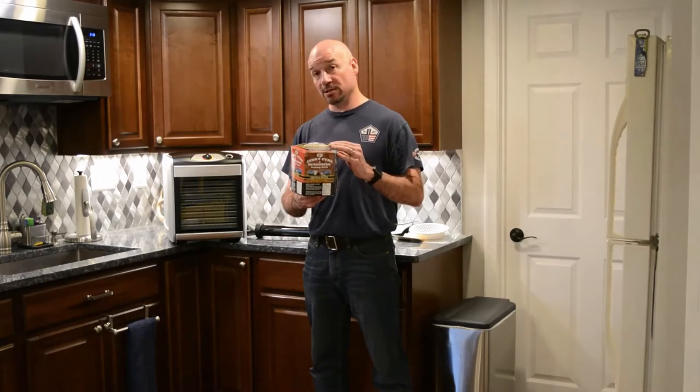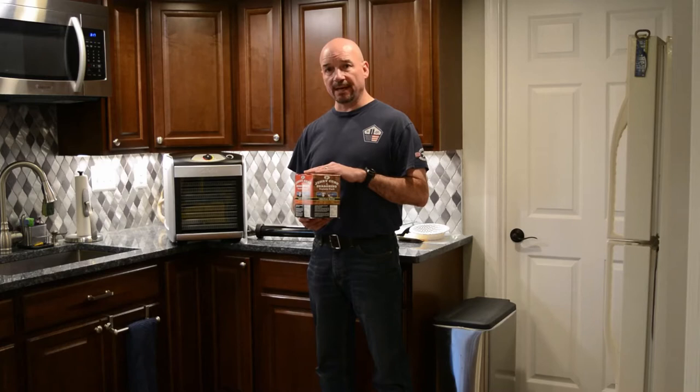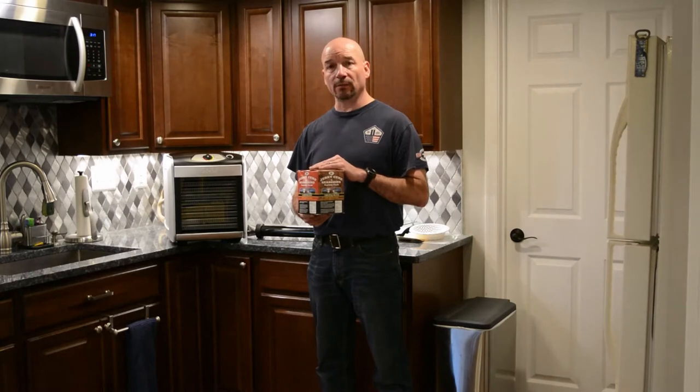We have 2 of these, so we have enough to do 40 pounds of meat, which should yield 20 pounds of jerky. What we're going to be doing today is 8 pounds of venison with the original blend, which should yield 4 pounds of jerky.